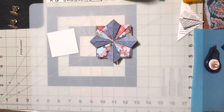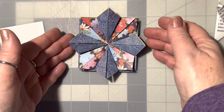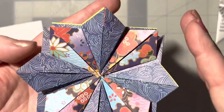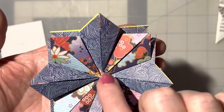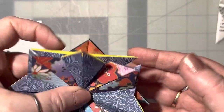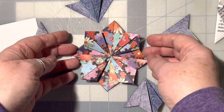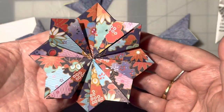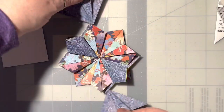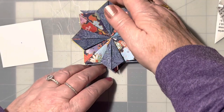Let me bring you in closer so you can see. So there's eight pieces — isn't that pretty? I love the way that looks. And then you can put something in the center. Imagine doing eight pieces together and eight pieces on the other side for a tree ornament — that would be really pretty. Here's what it looks like with just the basic four. I love the basic four even, it's just so pretty. So the basic four, or you can step it up and do the basic eight. So there's one fold for you, and there are many, many folds. I'll do a couple more videos on this so we can do a couple different folds.